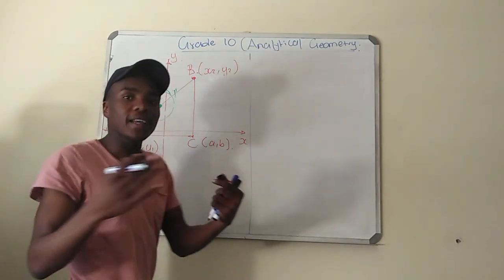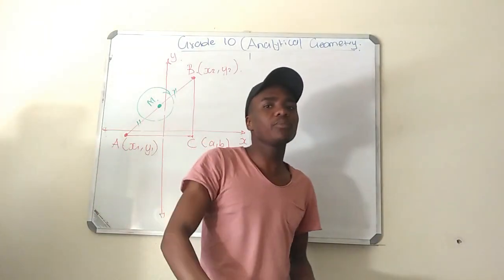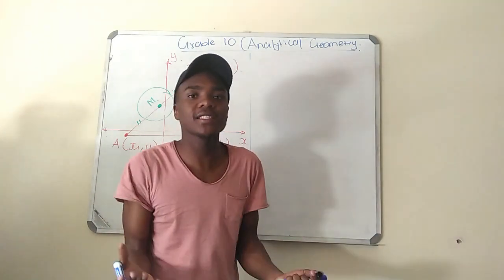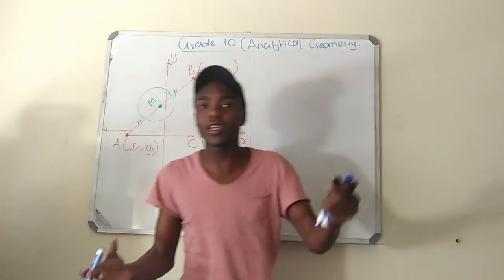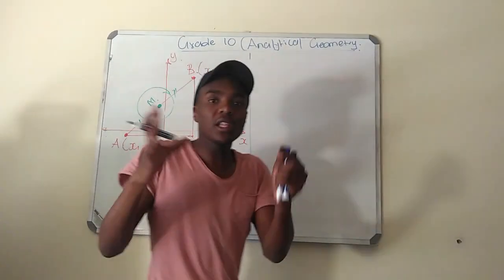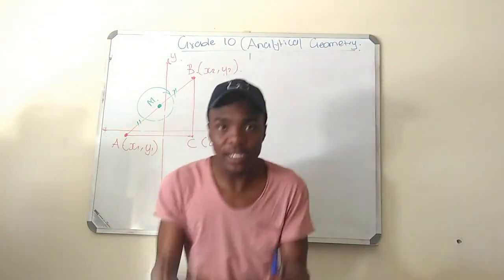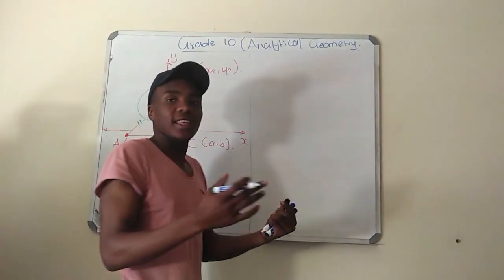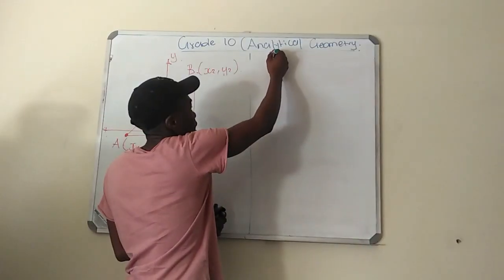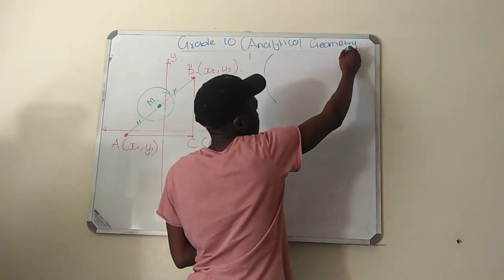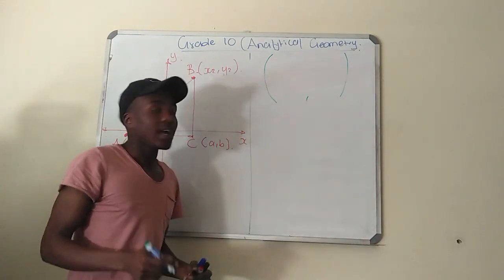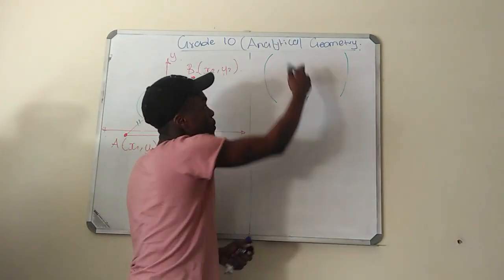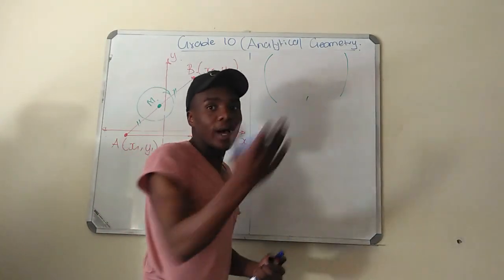So how do we find the midpoint? Many people confuse the midpoint with the gradient. The formula is different from the gradient. Your midpoint is always going to be a point, like this. The first item gives the x value, the second item gives the y value.